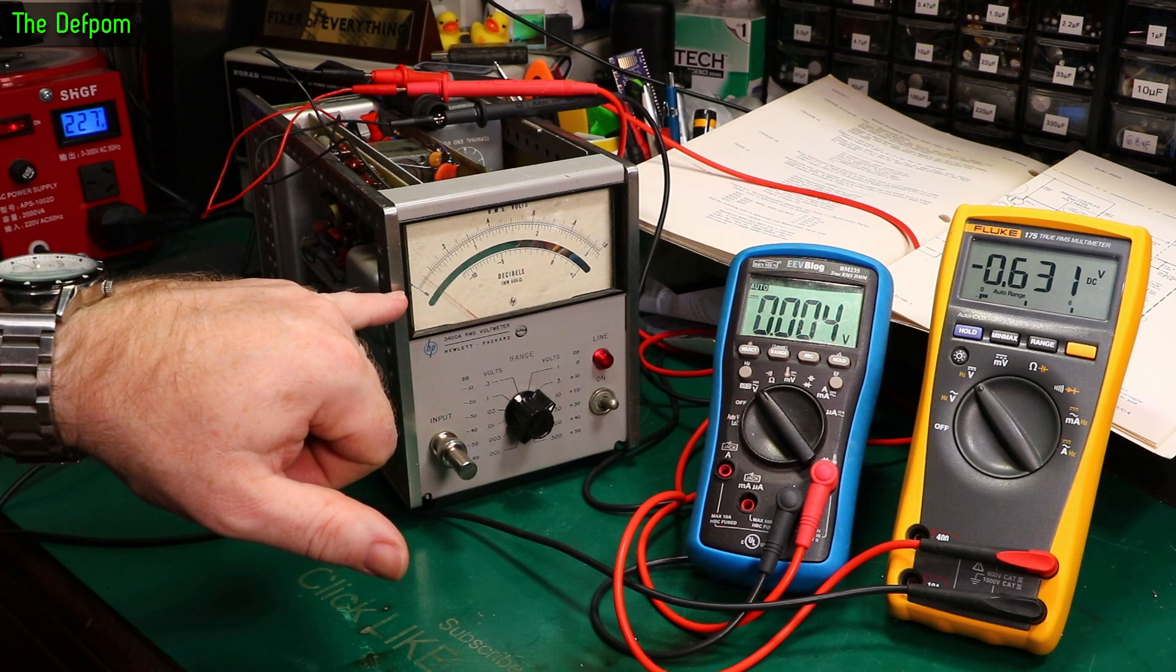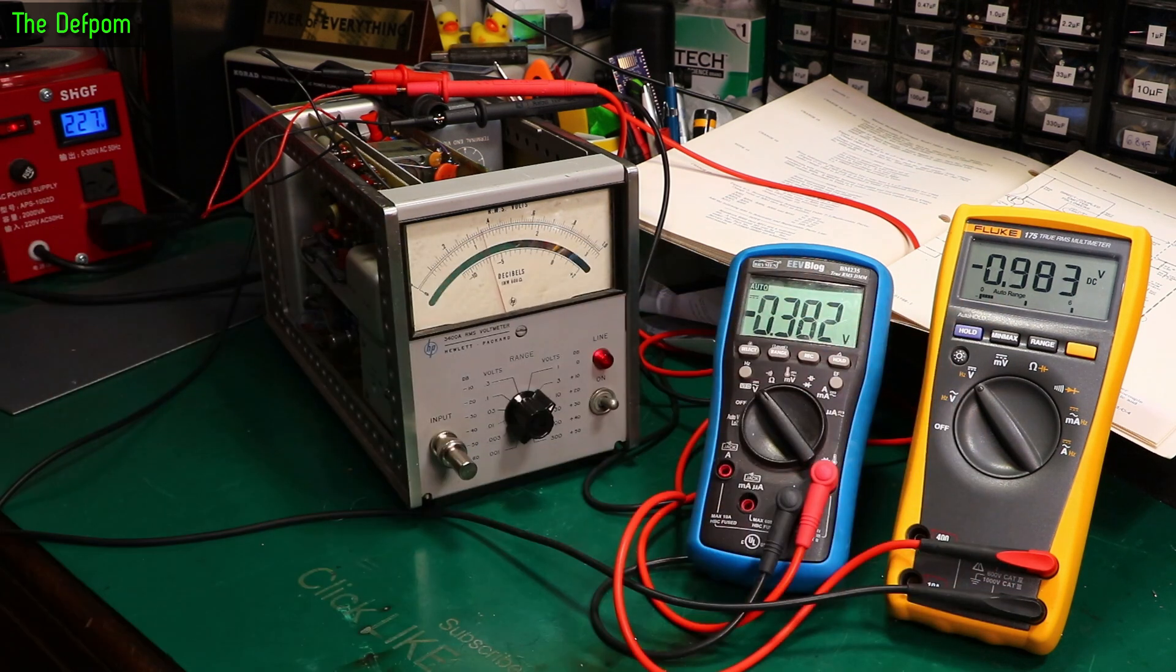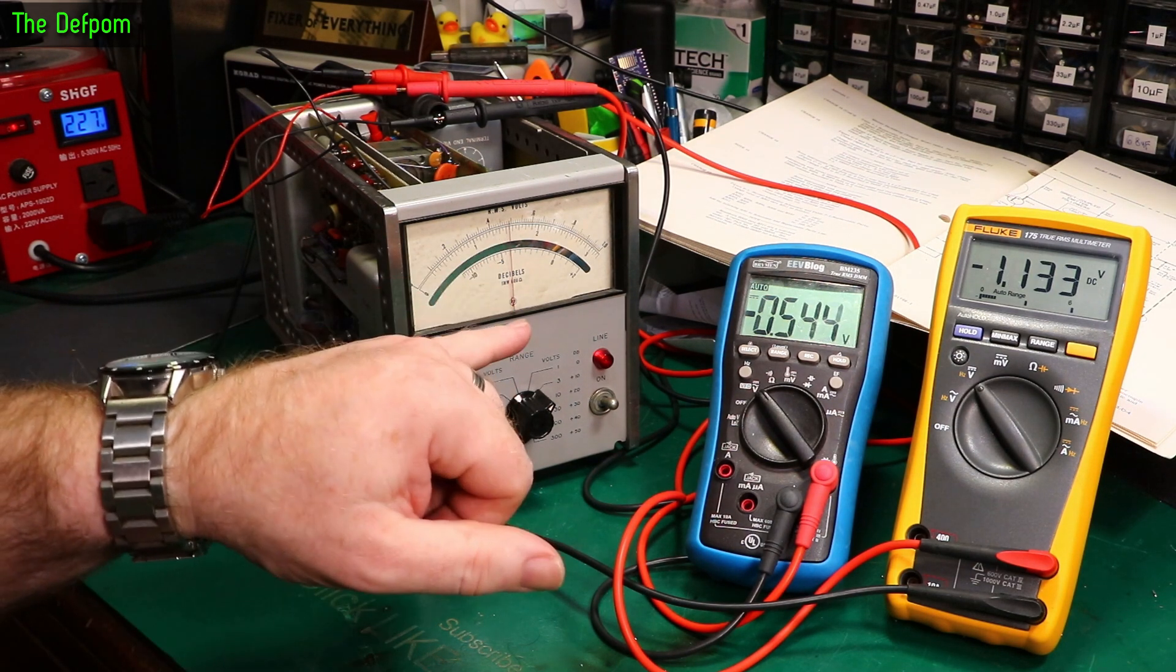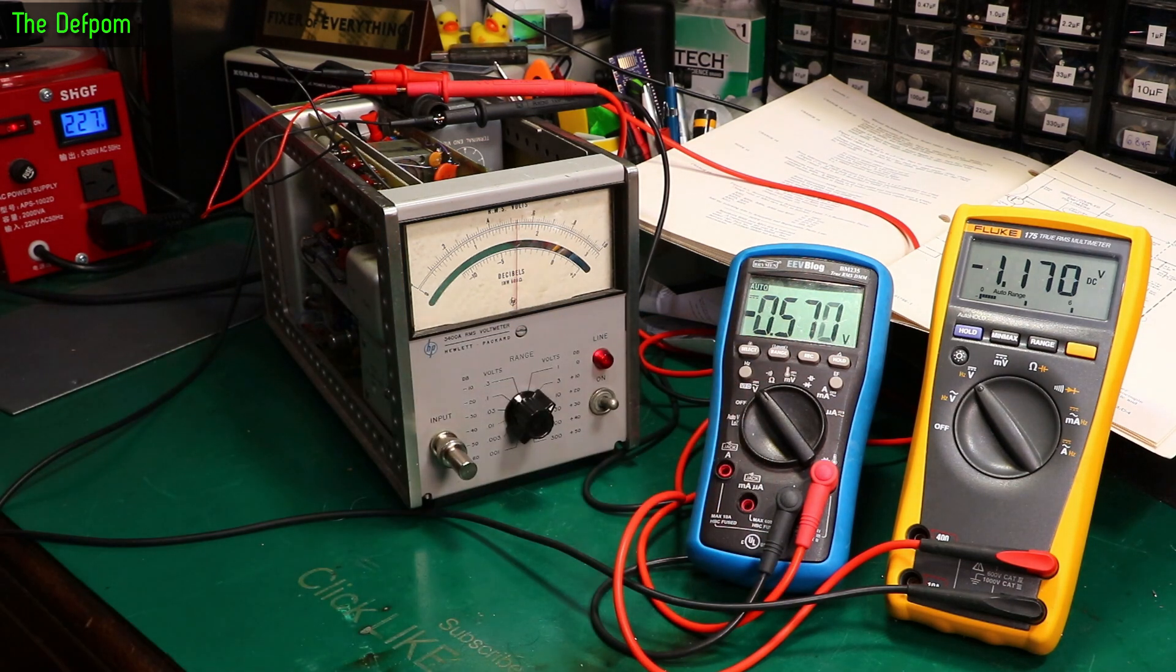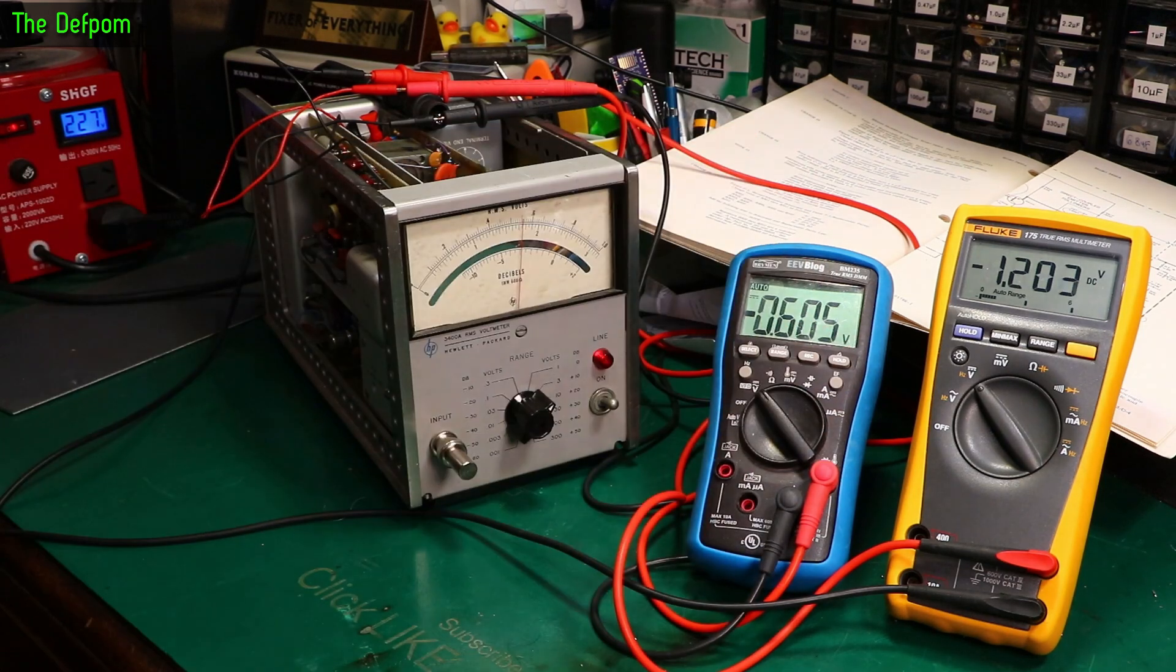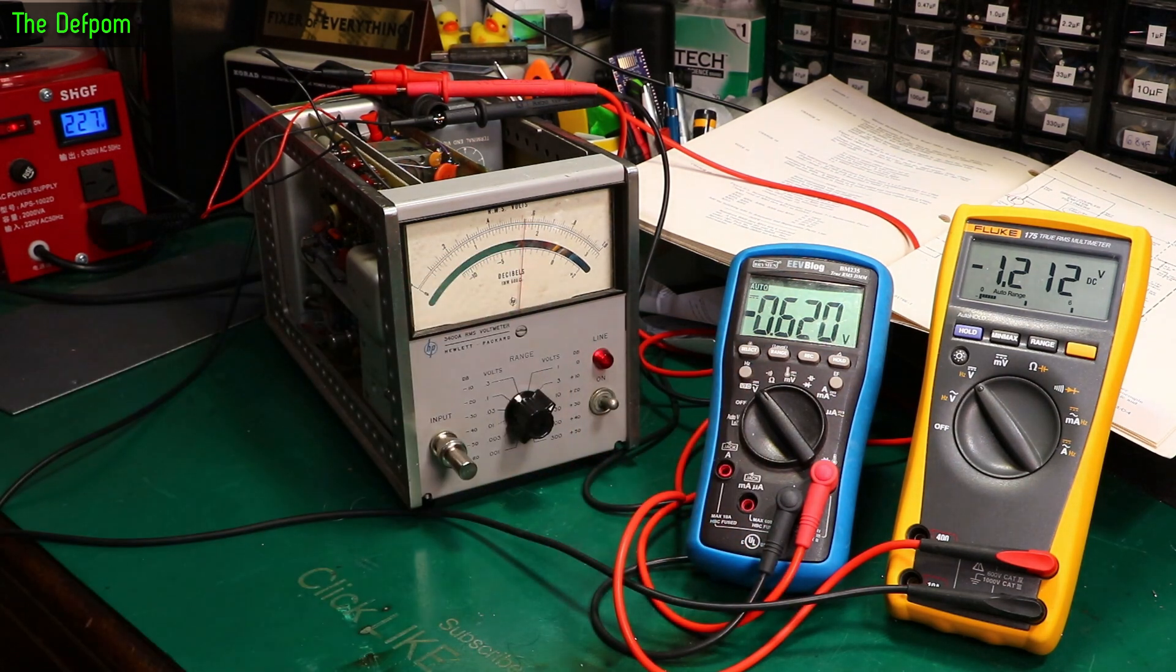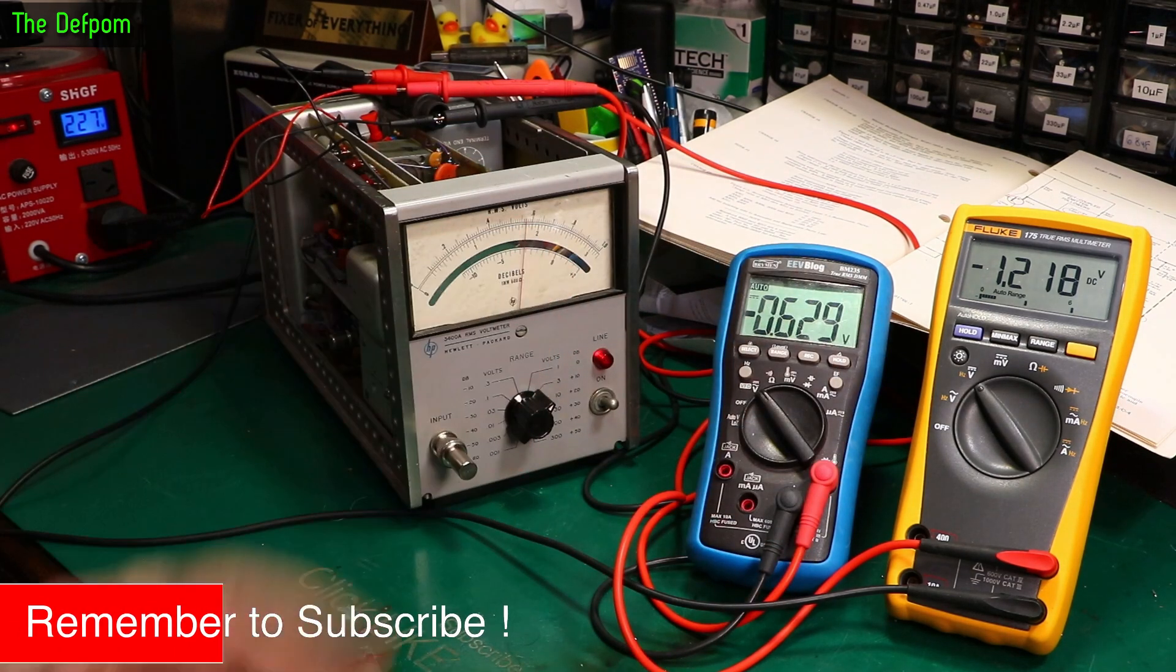It's sitting at 0.2 there. It comes up, as it comes up you see the voltage is rising as you would expect. So high scale it's 0.5 volts. Now don't forget, full scale on the base is 1 volt. So this voltage here, this base of this transistor, correlates to the meter reading.